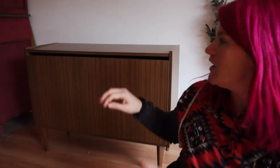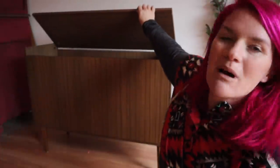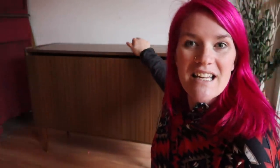Today I'm going to be showing you how you can paint a piece of furniture that is not solid wood. So this little chest back here, it's actually opened. You could probably put some cool stuff in it. It is laminate. So I'm gonna show you that you can paint that, and also it's going to have a really cool finish on it.